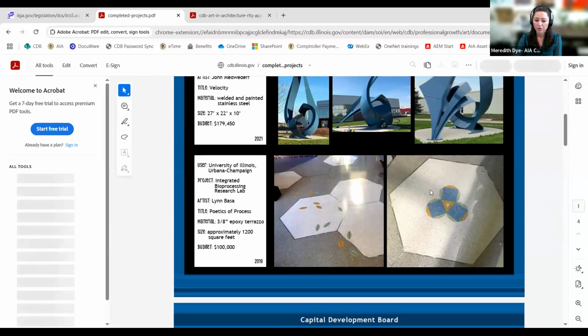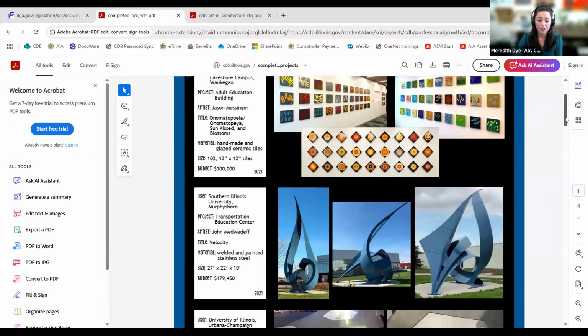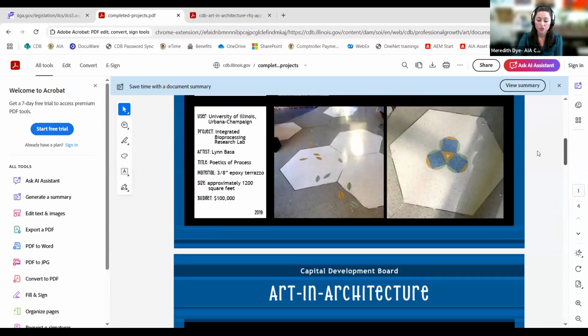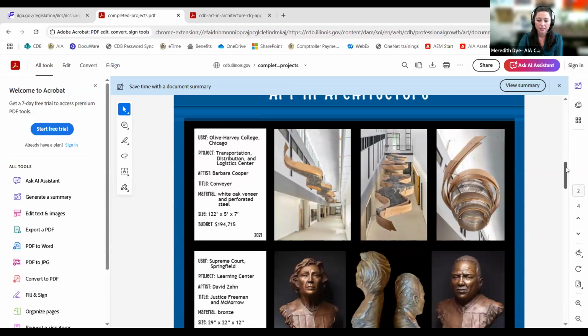This is important to note, terrazzo floor designs. So sometimes in more recent years, artists have been hired for building materials because the terrazzo floor would be considered part of the building materials that typically the construction side would cover. But some agencies have been interested in actually having an artist design their floors. So that's a new development of late.